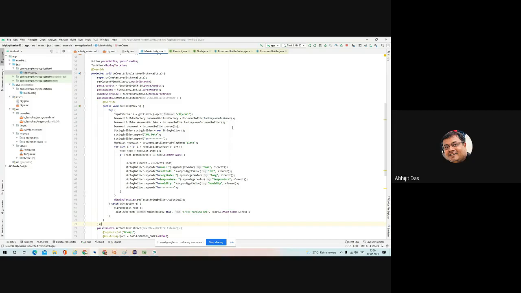You will read the input stream. Once you read that input stream, you keep using this document builder factory class. In this one you keep the XML information, which you write by using the document interface, and parse that input stream.